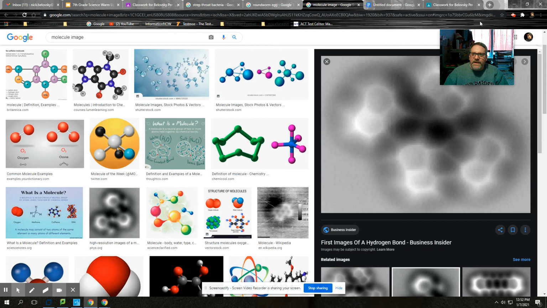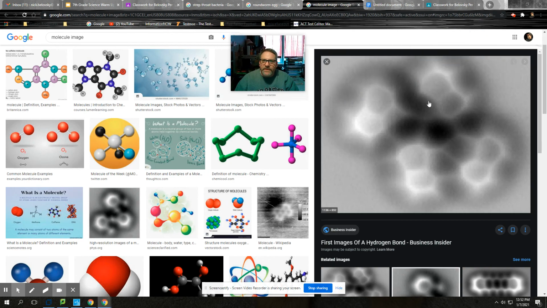This right here is a picture of, and I'm going to move my picture over a little bit, this is a microscope picture of hydrogen elements that are gathered together. Folks, these are the smallest things on Earth. Elements are the smallest things that make up things on Earth. Basically, these are elements that we're talking about here. And when they stick together, you're talking about molecules.